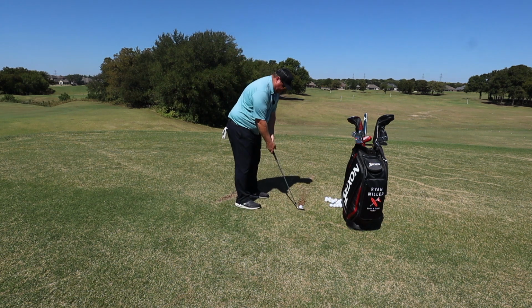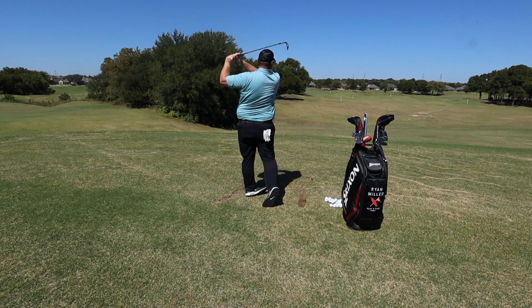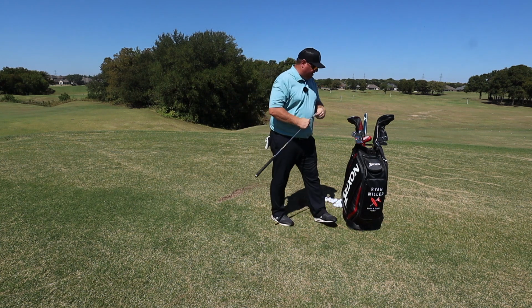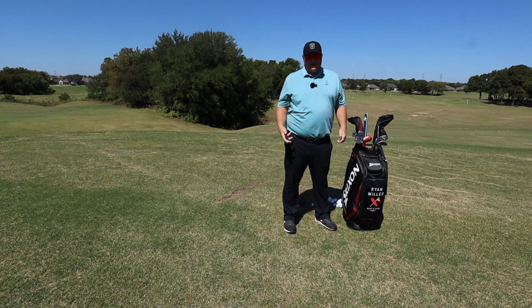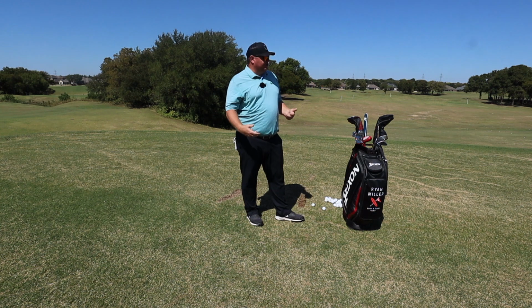Then with that same club in your hand, work up to a full swing. Again, not trying to kill it still, but a nice full swing shot. And then hit a couple with that. So we are going to move on. From there, my suggestion would be to alternate, so that way you're not wearing out your clubs all the time.